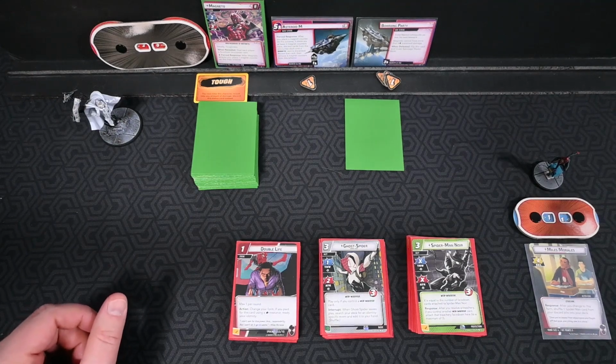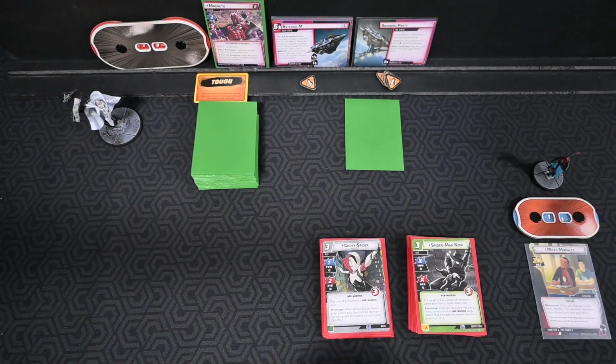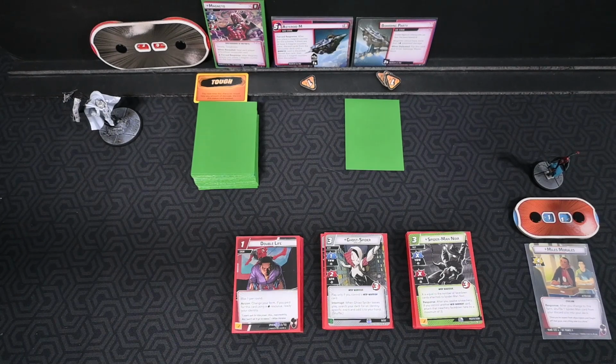Today we are playing Marvel Champions. It's going to be Spider-Man Miles Morales versus Magneto. This is another in a series of games in which I allow a machine learning program to choose both the scenario, modular, hero aspect, and generate the deck for me. And we'll see how that goes.